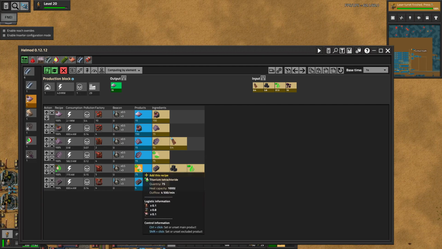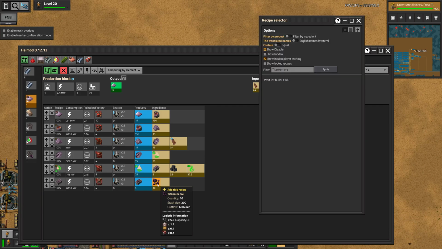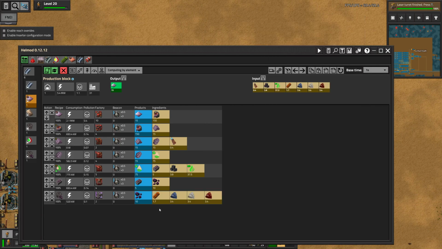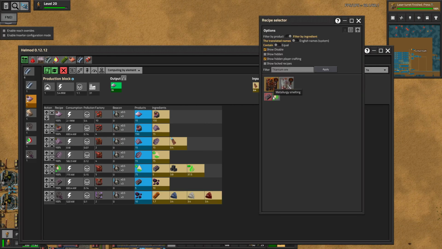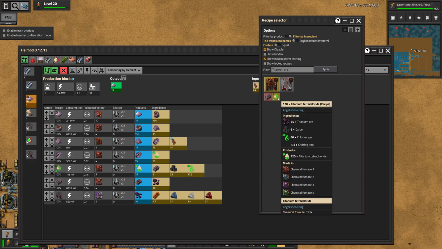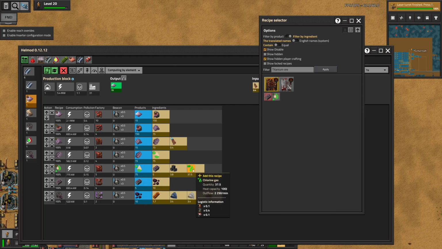We need titanium tetrachloride for this. And we need that in all cases, right? We can't just smelt this directly or something like that. No, we can process it or we can make it directly into titanium tetra. Oh, wait, we're making this, my bad. We need chlorine gas here. So no problems with that.